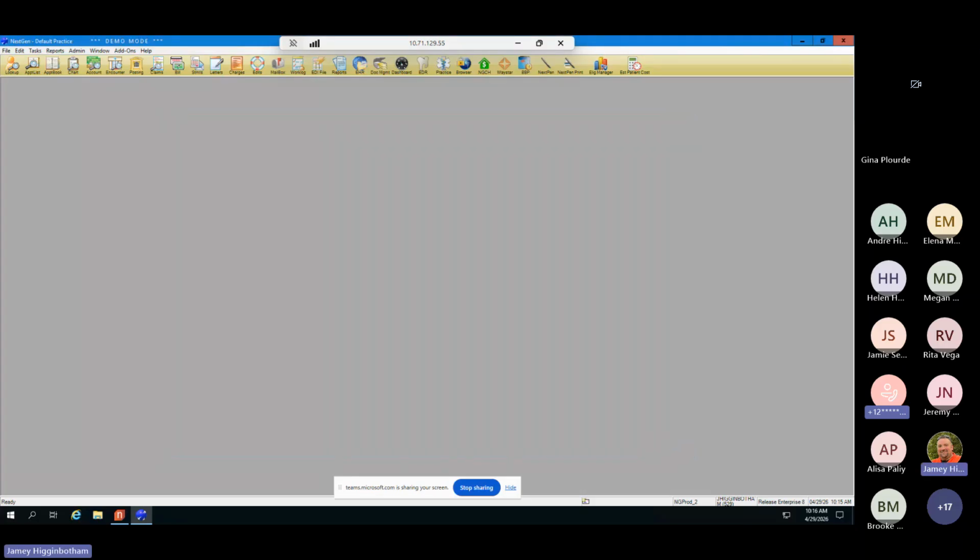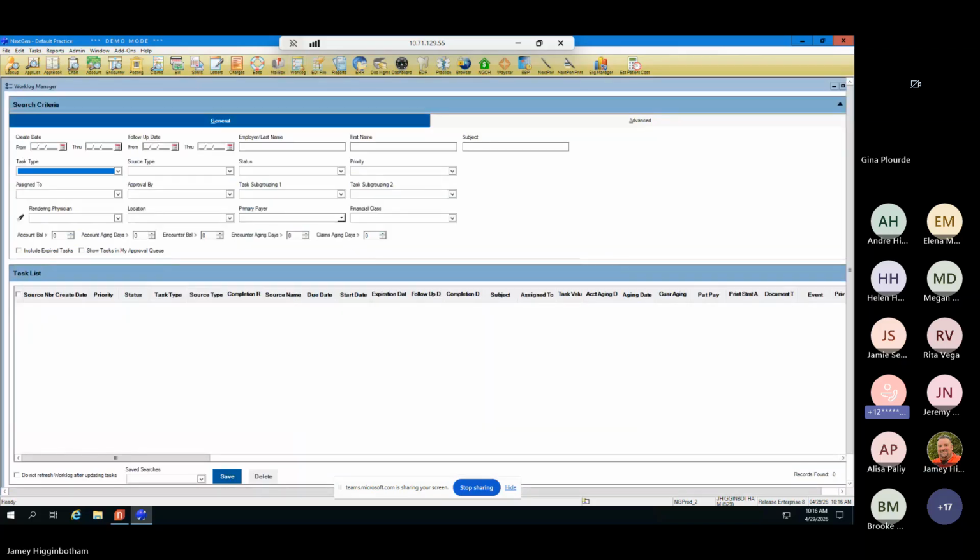All right, so we are going to look at Work Log Manager now. And that is here. The first thing to notice is that the icon has changed. So it now looks like those two little dots with check marks.